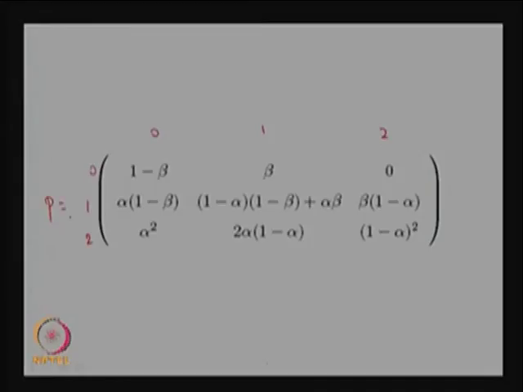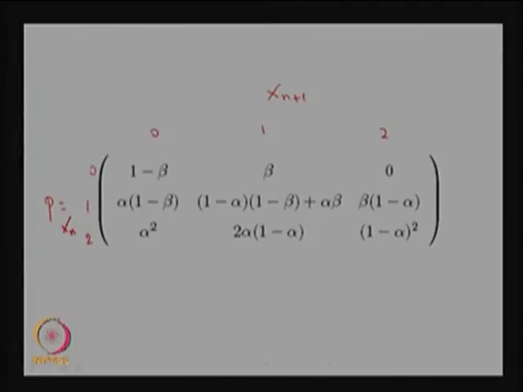and suppose the system was in state 0, 1 or 2 in the nth step, where will the system be in the n plus 1th step? Therefore, these are the possible values of X_n plus 1, and these are the possible values of X_n, and this one step transition probability matrix will give, suppose the system was in this state in the nth step, what is the probability that it will be in these states in the n plus 1th step.